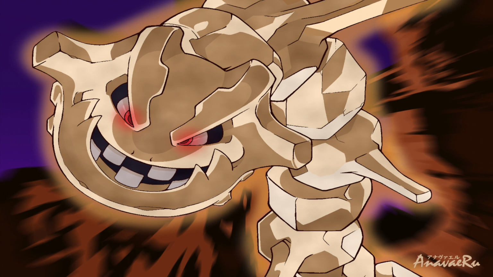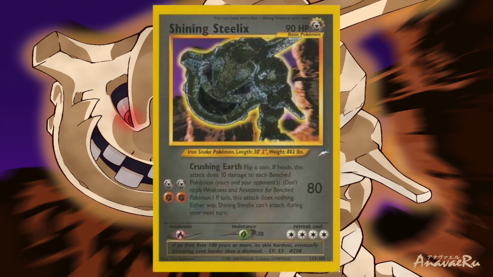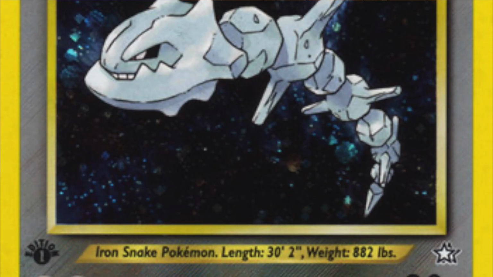Steelix is a Pokemon that has a pretty great legacy when it comes to the TCG. Like a Gengar or a Gardevoir, the majority of the cards printed for Steelix are at least decent. Even at its worst, it's still somehow one of the only usable Shining Pokemon. And despite being a 30-foot long snake made out of metal and rocks, it still only weighs 882 pounds. I don't know, Pokemon, man.